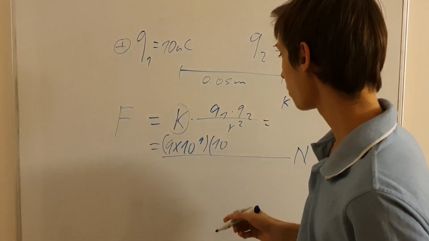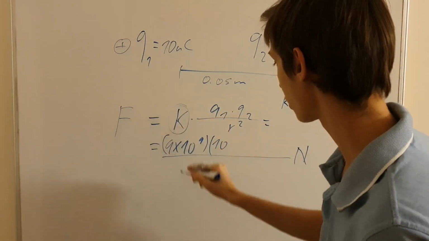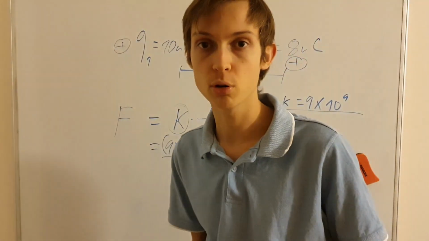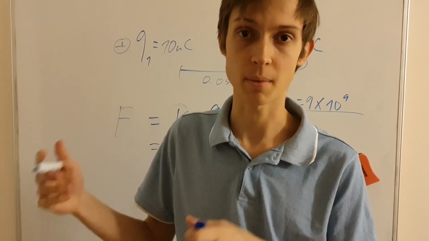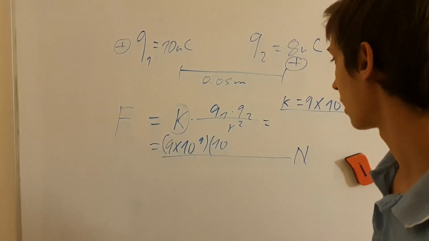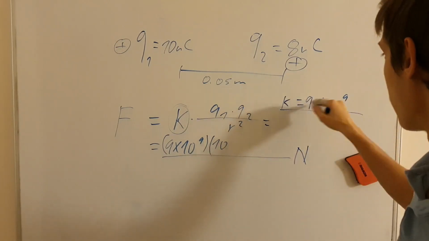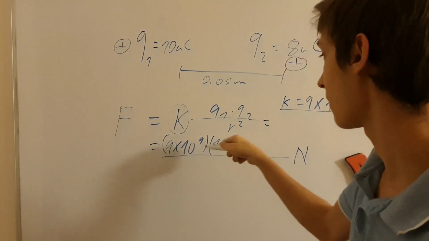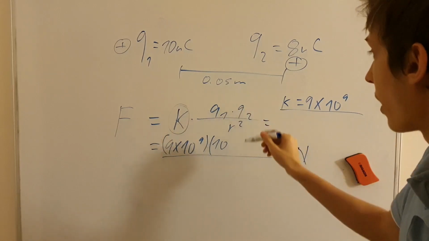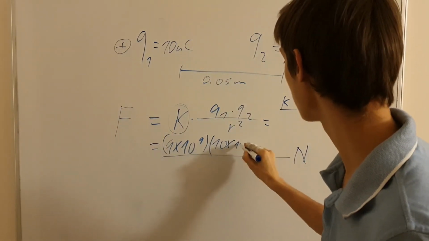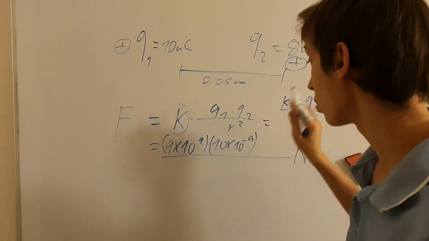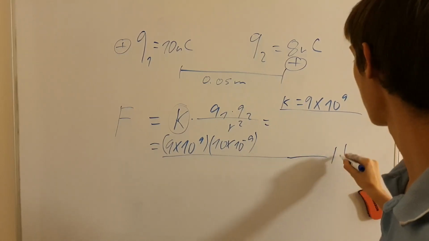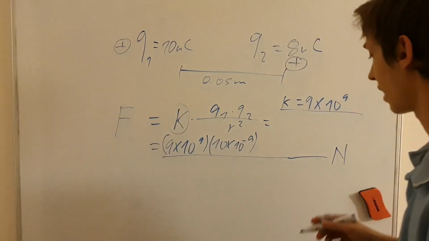So this Coulomb constant in front, I can put it up on the fraction. So that's 9 times 10 to the 9. According to this, it's approximately that. It's more closely 8.99, and even more closely some other more concrete number, and there are far more concrete ways of writing it. But the simpler, nicely rememberable way is just 9 times 10 to the 9. So that's the K. Q1 is 10 times 10 to the minus 9 coulombs, which I'm not putting there because I'm leaving out the units except for the final unit of the result, which I know will be newtons because this is force that I'm looking for.